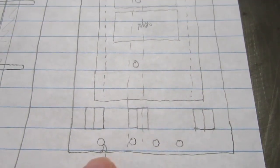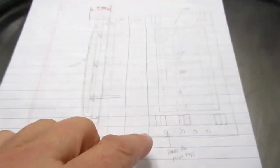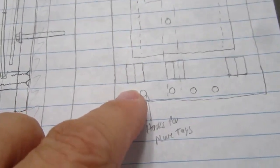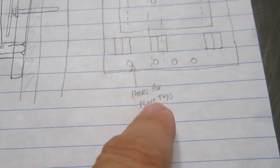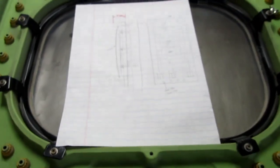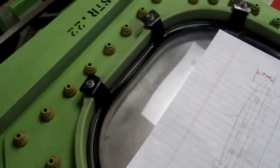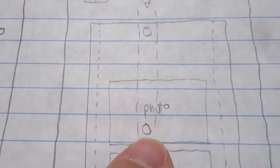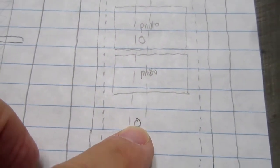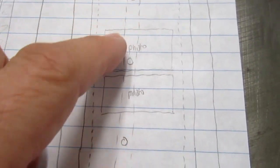I'm going to have this piece of Baltic birch that's cut a little bit taller than the window section, in order to have a part hanging out the bottom with some hooks for the plane tags. And otherwise I think it'll be the same dimensions. So not a terribly big piece. This is 18 inches wide by, what is it, a little over 2 feet tall. It's going to be anchored, I think, in three places just for safety to the stud with lag bolts and washers.